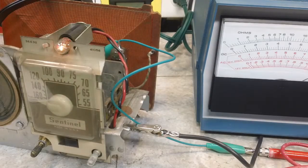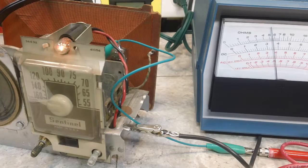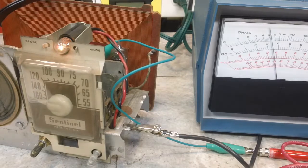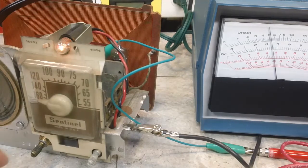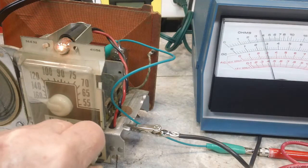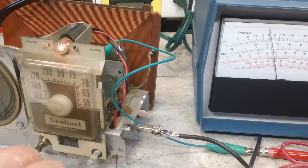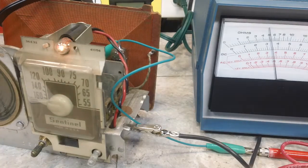It looks like we do have a signal coming in. Oh, I see what it is. I'm on the wrong voltage range. There we go. Now I'm going to leave that up right about there, 3.5. You can hear how quiet it is. That means we are on the right frequency. I'll just tune it off a little bit. Yeah, it did need to move just a hair, I think.